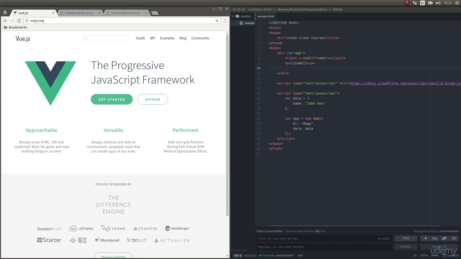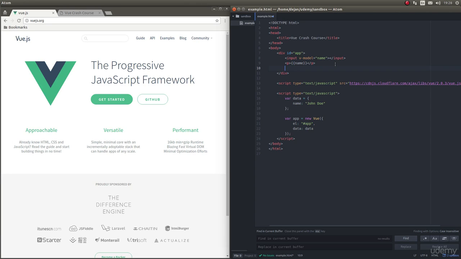Before we can start building our app, we'll need to learn about another important concept, and that concept is called components. In Vue.js, components are basically self-contained units of code. They can have their own templates and their own functionality. Basically, they're a predefined Vue object with its own options and templates and styles.